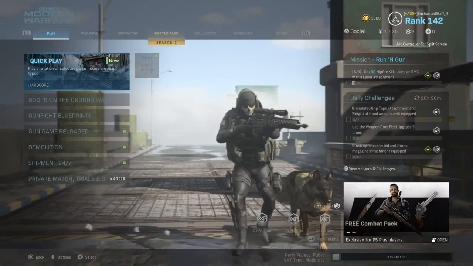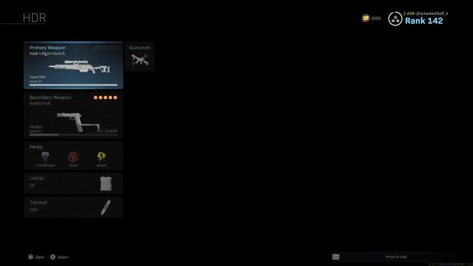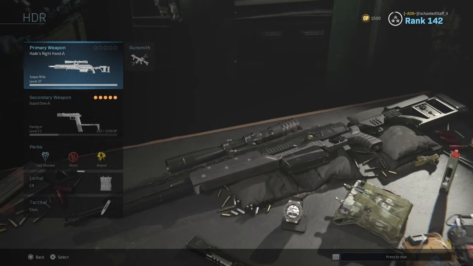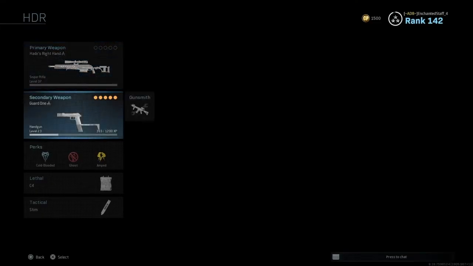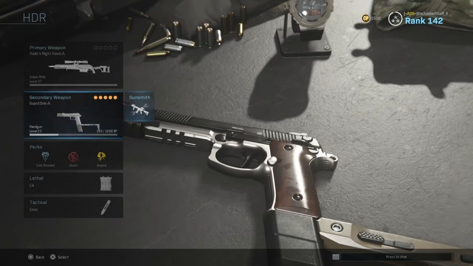So today I wanted to bring you a video with the setups that I use to get my HDR to gold as quickly and efficiently as possible. The HDR is a tricky sniper to do because it's not as fast as the AX50, but it does more damage, so it's pretty consistent. And now I will be going into the class setups that I use to get my camos. So I'm going to be showing you guys what secondaries, perks, lethals and tacticals I like to use when I'm going for my sniper camos.